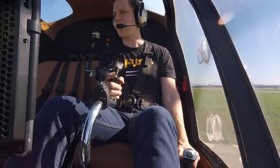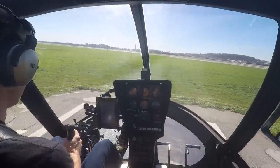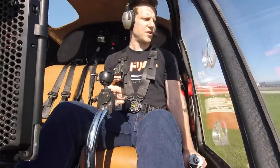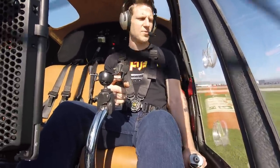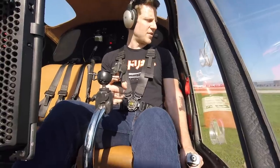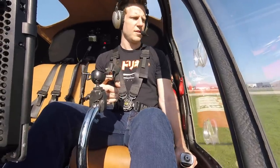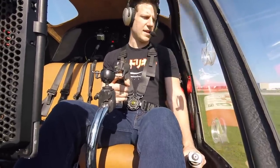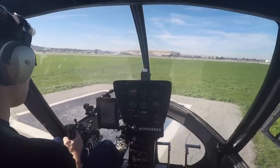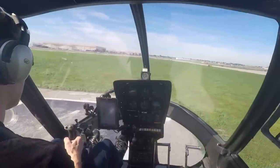So now I'm just going to talk through a couple of light maneuvers. I'm adding a little left pedal and moving the tail over that direction. You'll notice all these little cyclic adjustments — the rotor basically functions like a gyroscope and it always kind of wants to tilt off in one direction or another. And then there's all the wind and all the little things that affect helicopter operation. Doing a little hover to the left here, using the pedals to keep the nose straight. A little bit of right cyclic. Right pedal — and as I add right pedal, I'm asking less power from the tail rotor, which means I have to roll off the throttle to keep the RPMs in the green band. I told you it was complicated.